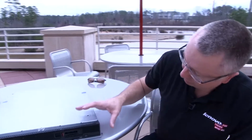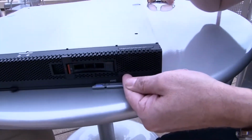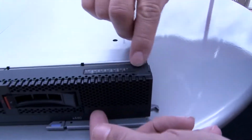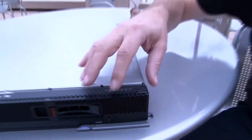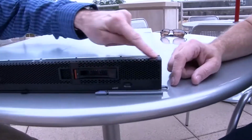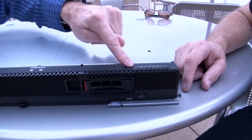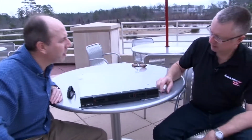And then if there were a fault on the system, we could remove the system, press the button, and the LEDs on the top here would light up and tell us where the fault was located. This is part of the light path diagnostic system of the server, right? Yes. You start with the fault light on the front. Power the machine off. You can then access the light path diagnostic panel, press the power button to reactivate this panel, and that'll show you where to go to look further, right? That's right. There's LEDs inside the system against all the memory modules and various components. Well, let's have a look inside.